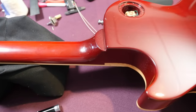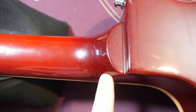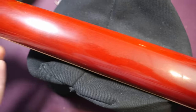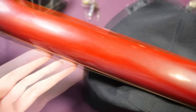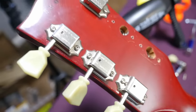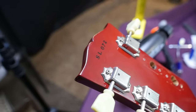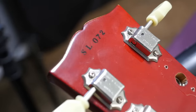But now where things get really interesting: this neck. So this is supposed to be a 60s neck standard, right? I mean, once again, we've got all the dots in the finish. Looking up here, it's definitely a mahogany neck. You can see the wood grain. But my biggest question for this one, once I found out what it was, being a 60s Les Paul standard, where's the serial number?